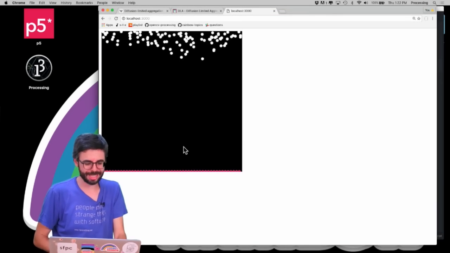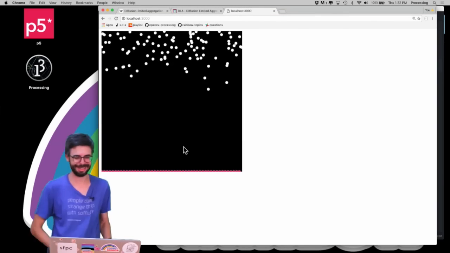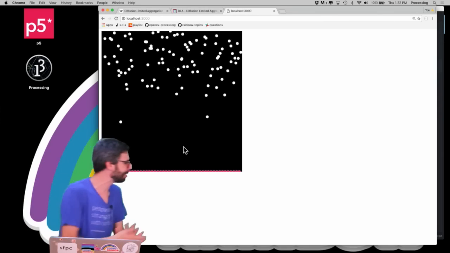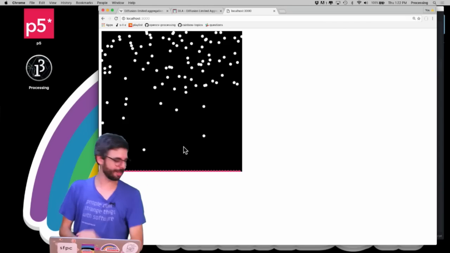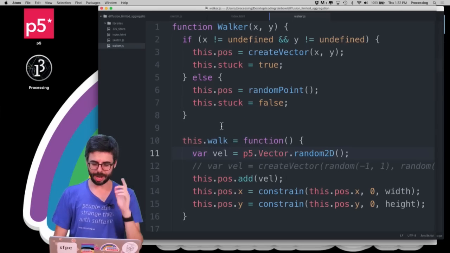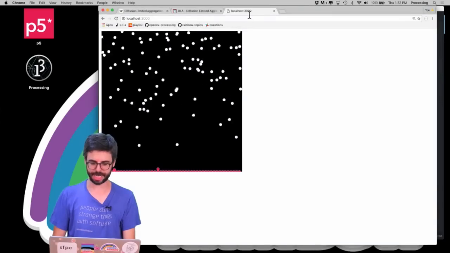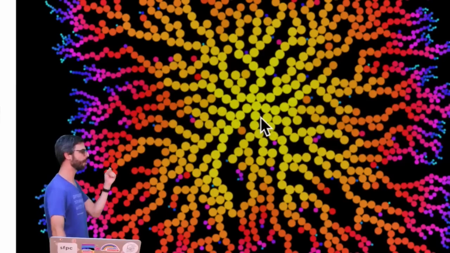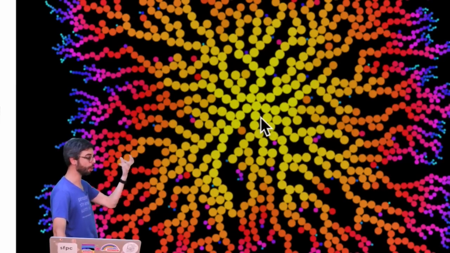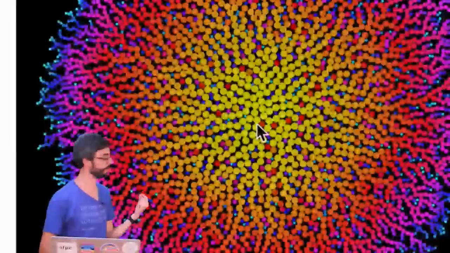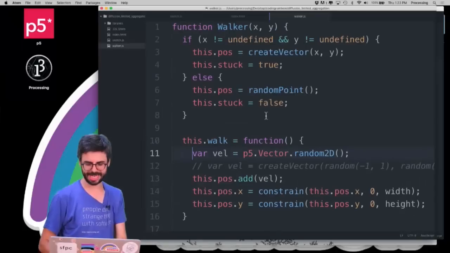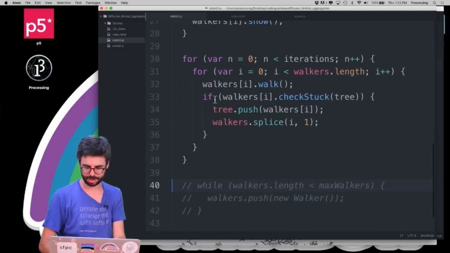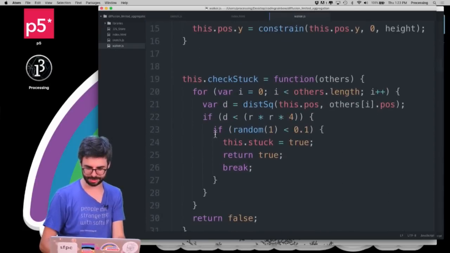Okay, I want to play with one last variable. So look how slowly the walkers go to the bottom and stick to the aggregation pattern. Oh, okay, so let's do one last thing. What I'm going to do now, which I think will be particularly interesting, is try to recreate this pattern. Notice how the walkers at the center are larger than the ones on the outside. You can see this one as well. I didn't get to see the probability thing play out. Let me take that out for a second.